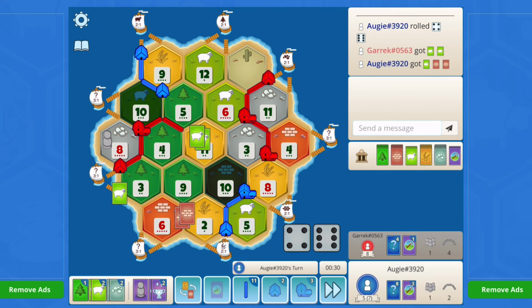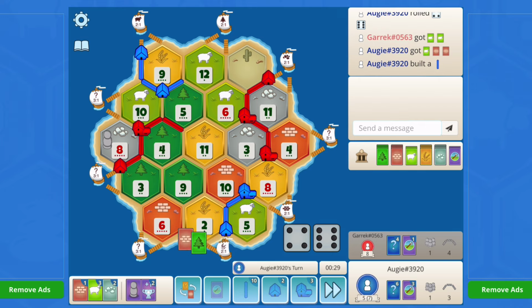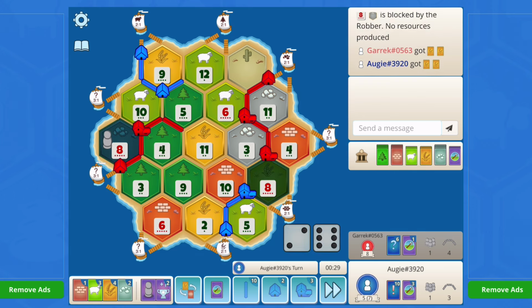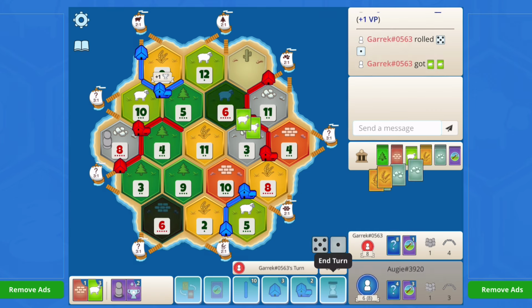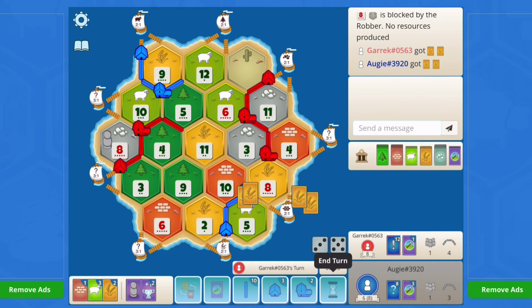So he has 2 sheep. We have 2 brick, and I will come this way. 2 wheat allows me to get 2 more dev cards. Buy 2 dev cards. I already have a knight, so I can afford to do this. 6s are rolling a lot, that's for sure. Big block on the 8.